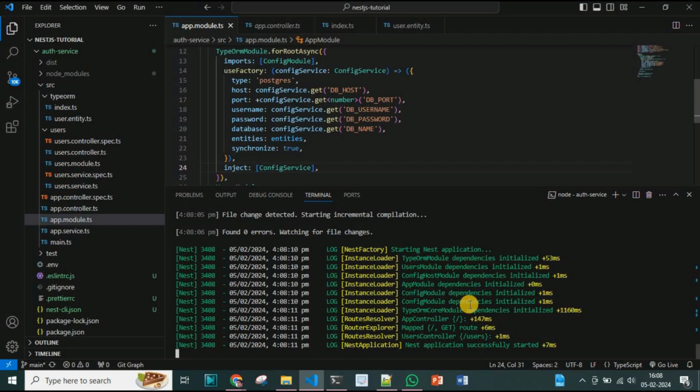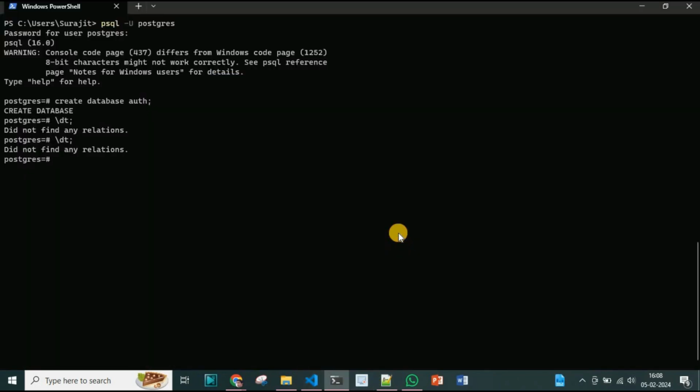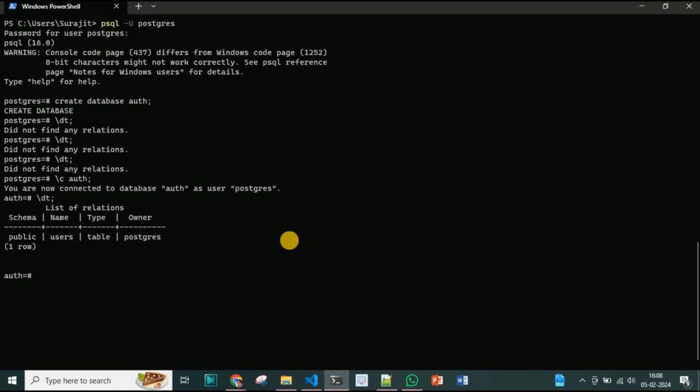This basically specifies the dependency that is injected into our factory function, the config service. It's now running, and you can see the log here. It found 0 errors. Now if I check the relation, I have to switch to the auth database and find the relation. You can see we have the users relation.